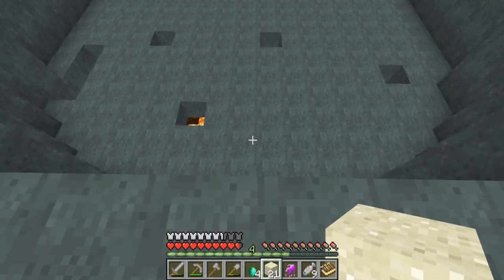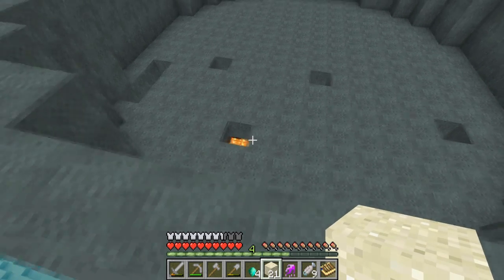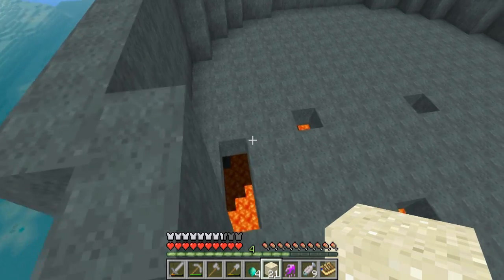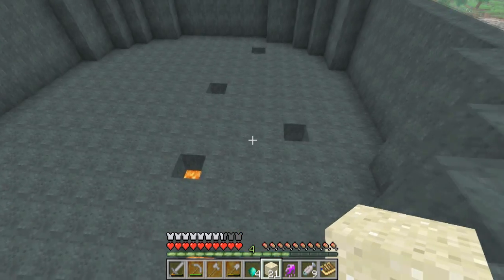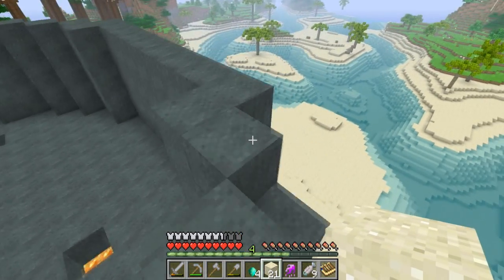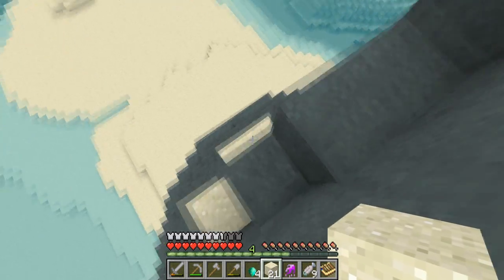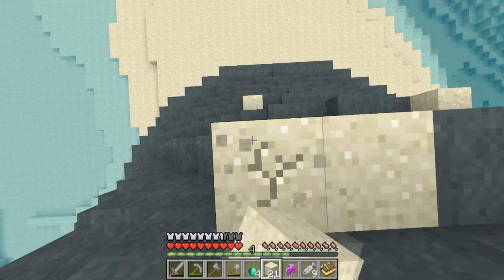Alright. Oh, goody, goody, goody two-shoes. I don't want to go in there. Well, looks like we can't go in there right now because the volcano doesn't seem to be wanting to act corrupt, which is good. That's good.